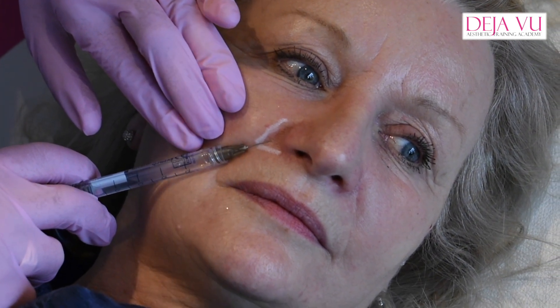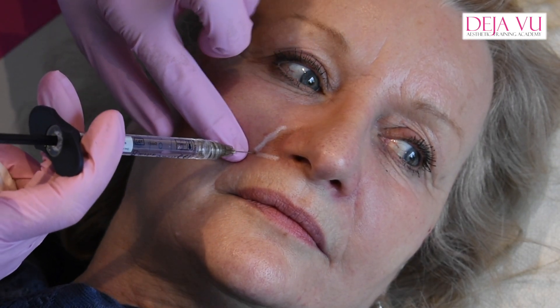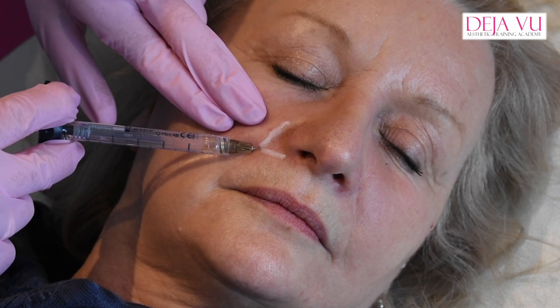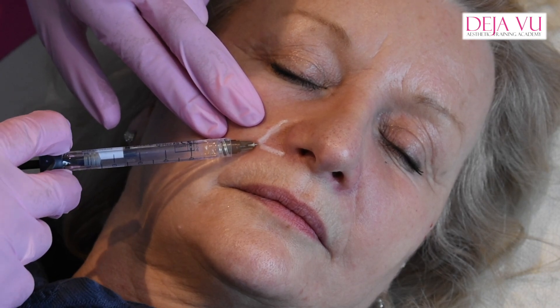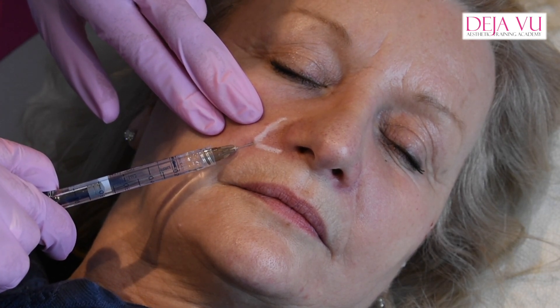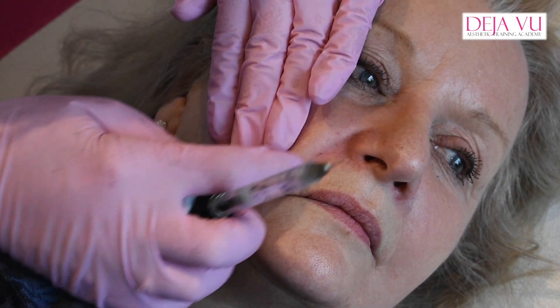I measure from the corner of the nose where I want for the needle. I go in at 90 degrees, put a third of the needle in, then angle it back, and you should be pretty safe then. So I'm going to fan it, injecting very slowly on the way out. I'm going to do three fans here. Stop injecting before you come out. And then by pushing that, you can actually see where I need to go — you can see the line come in, so I'm just going to overlap it slightly.